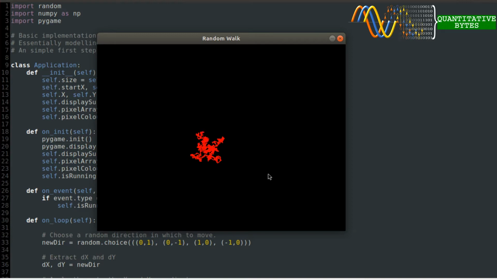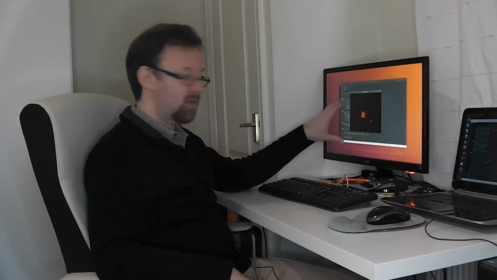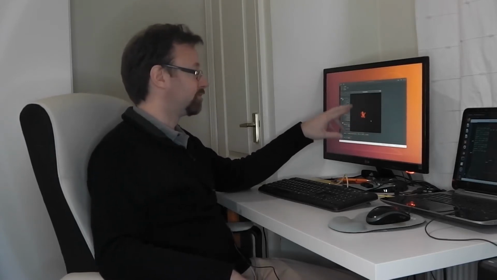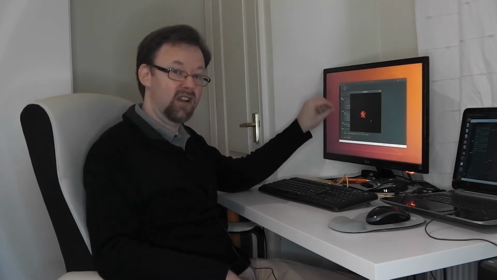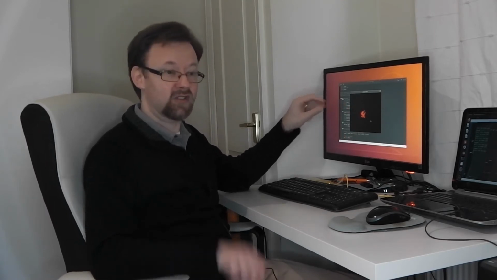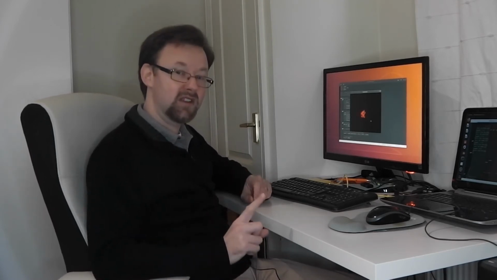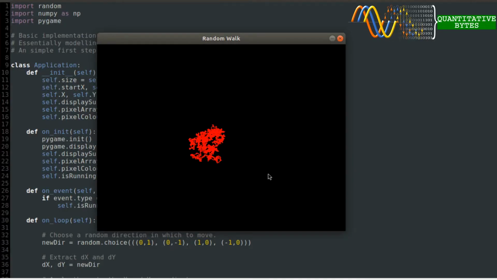So what we're going to do is implement lots and lots of these random walks, one after the other, and we're going to detect when the particle in the random walk collides with the existing frost crystal, we're going to call it, and then at that point we're going to make it fixed to that. So the first thing we need to be able to do that is to detect when we're hitting another pixel that's already been fixed. So let's have a look at how we would make that work.